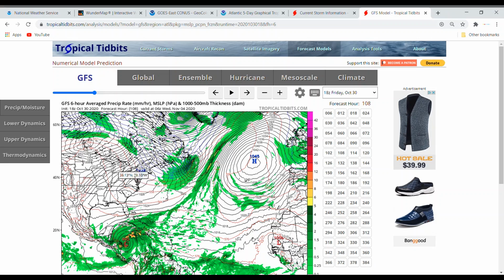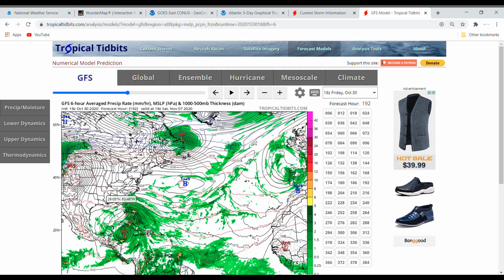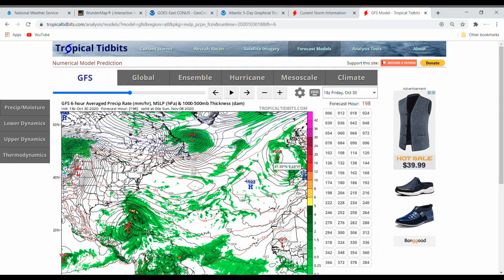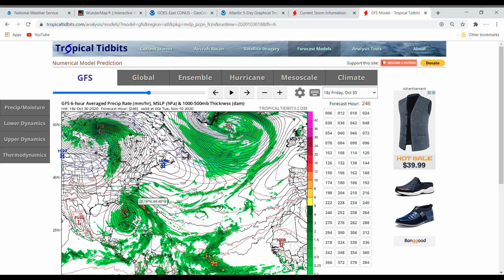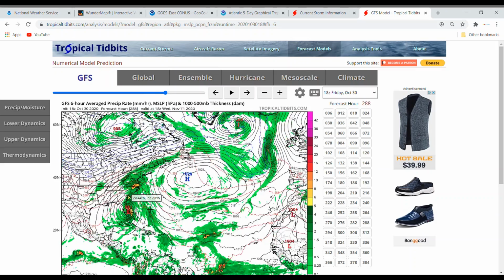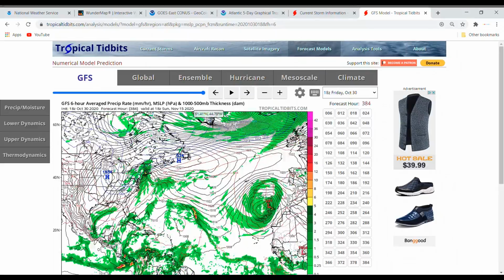First setup here, high pressure in the northeast. Now that has a clockwise spin that moves out into the Atlantic. That would drive it this way. Now, that's what happens, that high pressure disappears. Now there's one right here. That would drive it up this way, up along the east coast, which it does. But there's a blocking high pressure here, so this spins around, and then it starts to move off, causing this to move to the north.